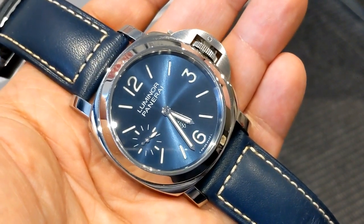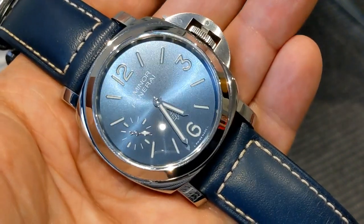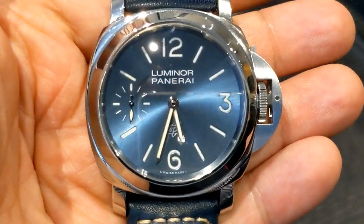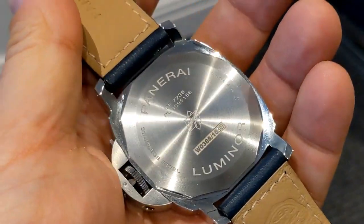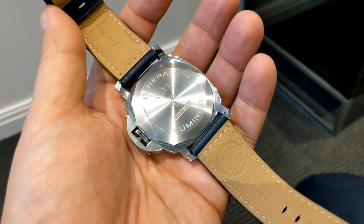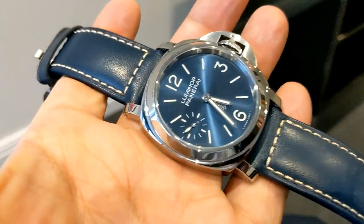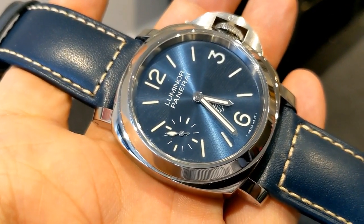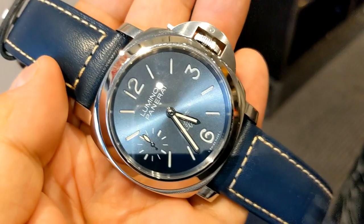The blue dial with the sun, they call it the sunray brushed pattern. Painted Arabic numerals and indices in green Super-LumiNova. OP logo at 6, uses the caliber P6000 in-house, hand-wound. It's got 110 parts, 19 jewels, 21,600 vibrations per hour, 72-hour power reserve, hour, minute, and small seconds. It's on a beautiful blue calf skin with beige stitching. Absolutely gorgeous. And it's about €5,500. Not a bad combination to have there.